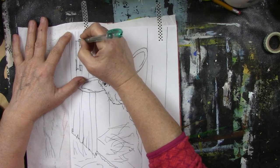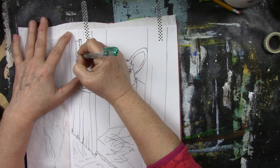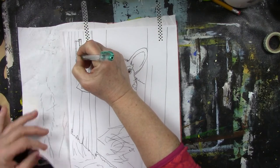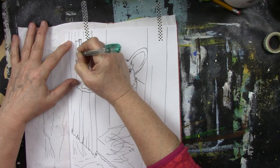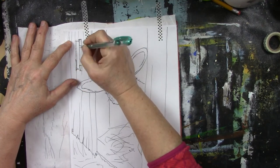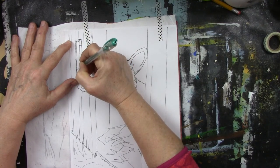Now we may have to paint out some areas on the paper, but that's fine. Hope I got it on the right way. Yeah, make sure you got it on the right way. You don't want to do all that tracing and then find out you had it upside down. Believe me, I've done it before.